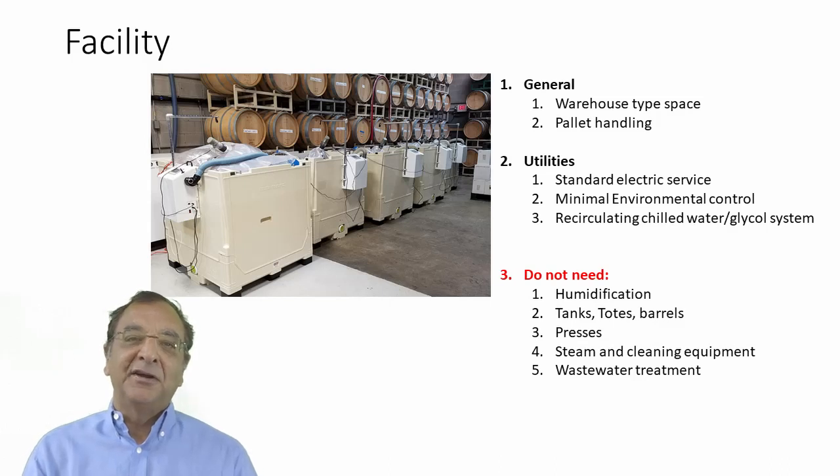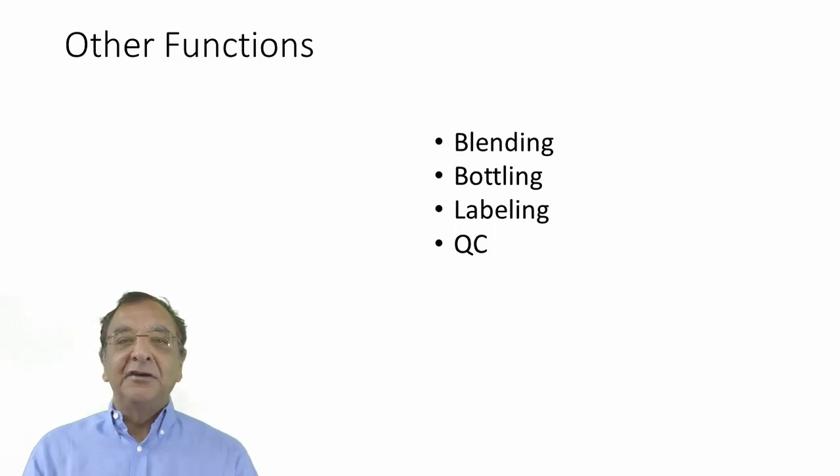Facility-wide, you can elect to do this in a really fancy building or in a warehouse — for example, the one I showed you is an industrial rental area. Our winery, Sky Acres, is inside an old horse barn; from the outside it looks perfectly normal, but inside it's full of Go Fermenters and smart liners. Some other functions we didn't talk about — blending, bottling, labeling, and quality control — are very important in winery operation. We'll do blending, bottling, and labeling in the next episode or the one after that.